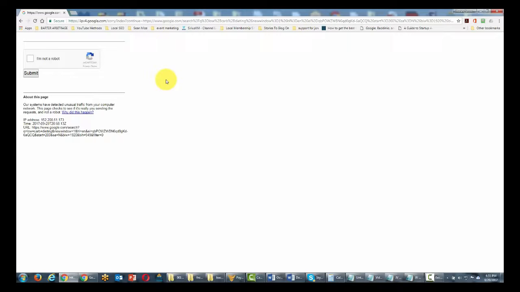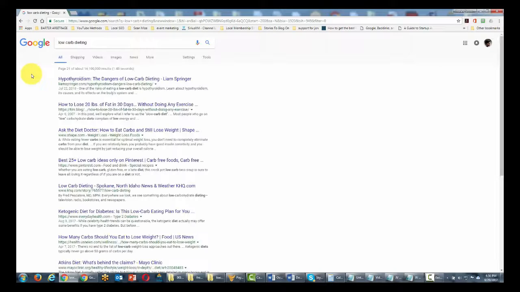Google will typically want to know if you are a robot. You'll say you're not, and you'll click submit. And what you're going to find then is that you're going to have a lot more search results showing at the very beginning, and they're not going to be filtered. So you'll have a different set of search results, and you'll actually be able to tell which ones might be more relevant to what you're doing than the regular search results from Google. Okay, so with that, thanks, and I will see you in another video.